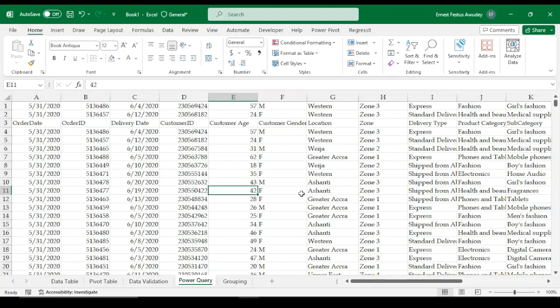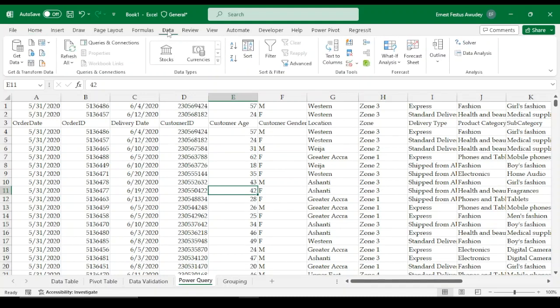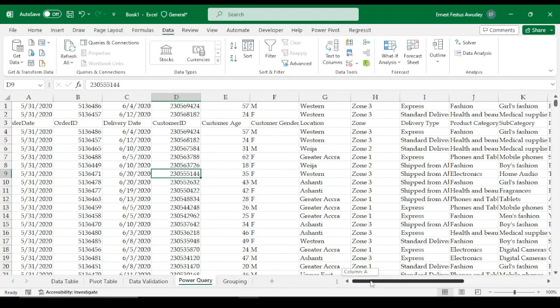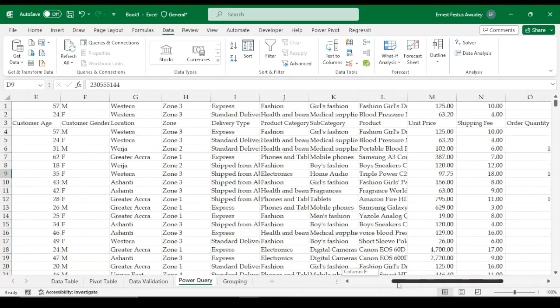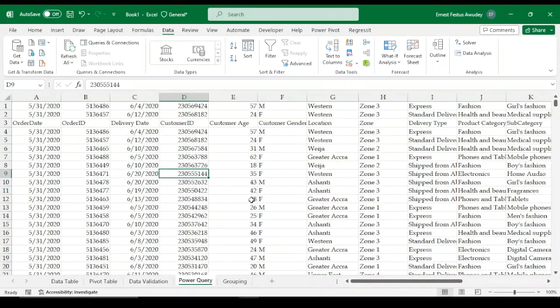Okay. So to access the Power Query, you go to your Data tab. Now, first of all, we want to format this as a table. All right. Now, the reason why you format data as a table is because a table actually has advantages over ranges. All right, this is actually a range. Any data you have in Excel which is not formatted as a table is called a range.